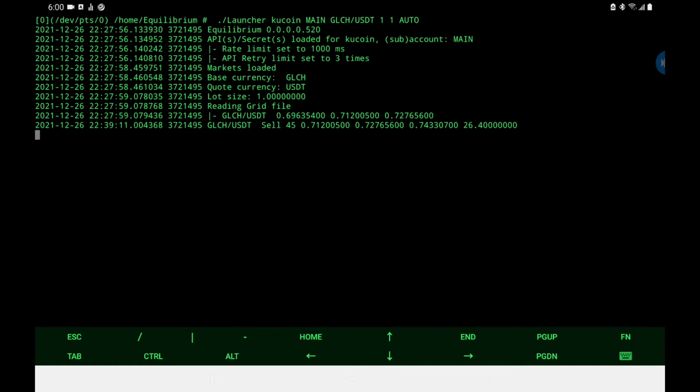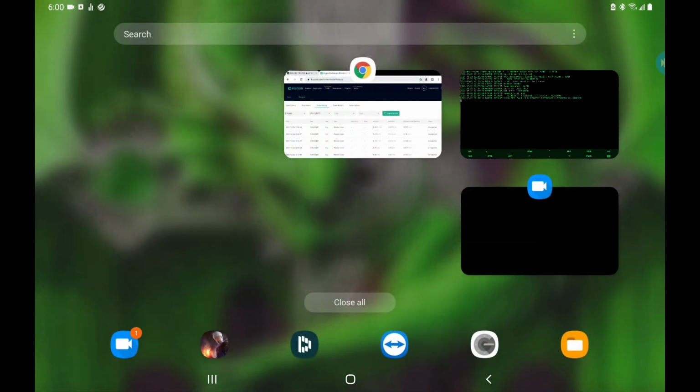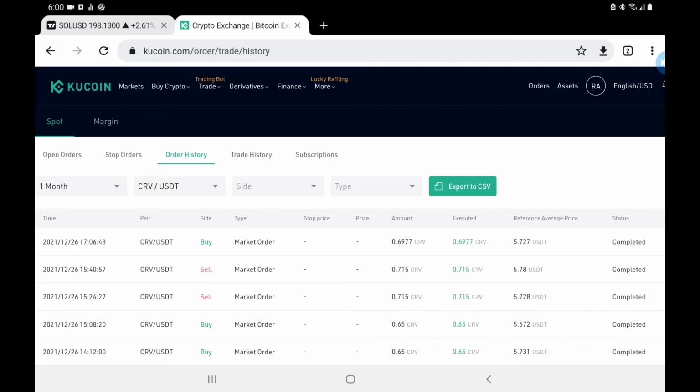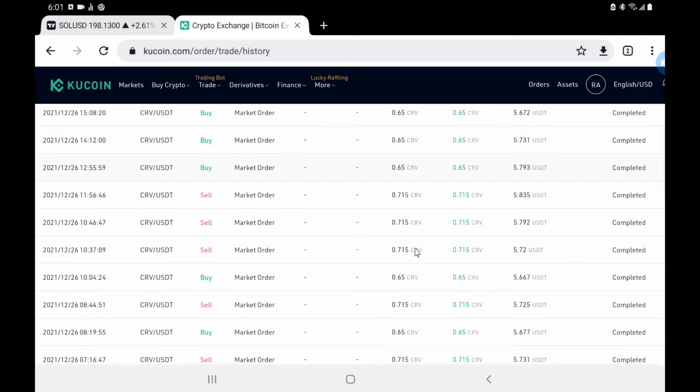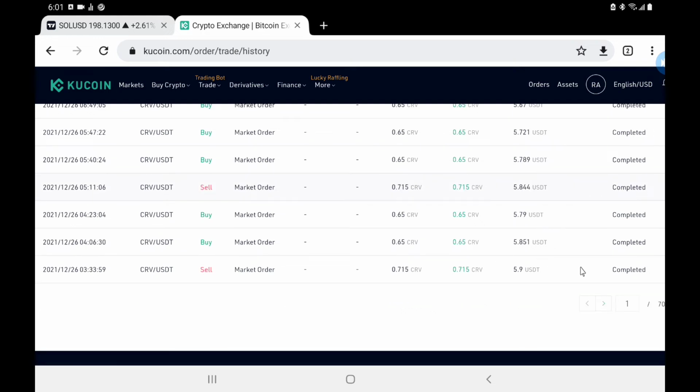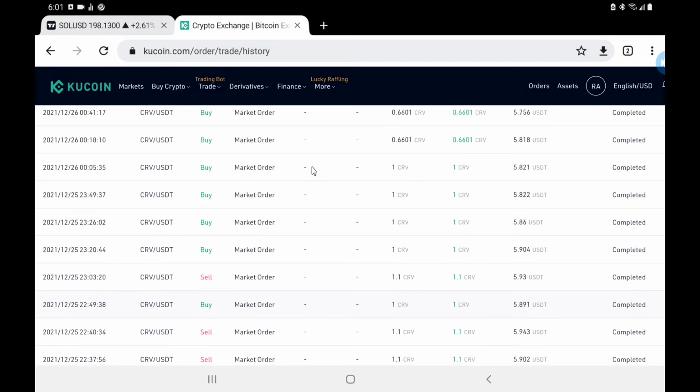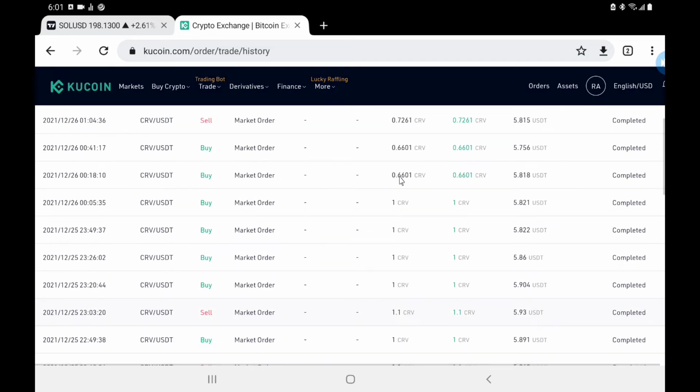From here, I want to go and demonstrate my exchange account. Here you see some different sizes now for my lots versus the previous amount where it was just a nice round number. You actually see where I changed my lot size.